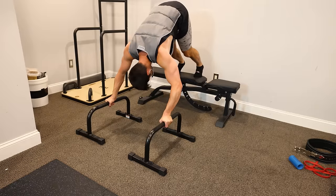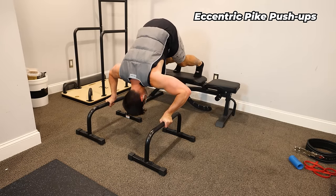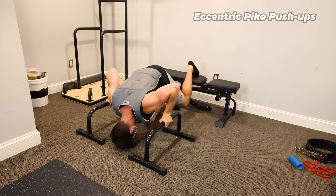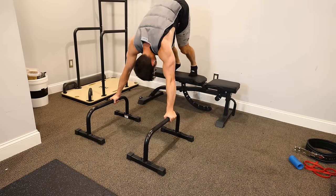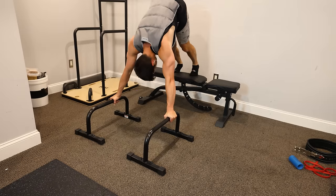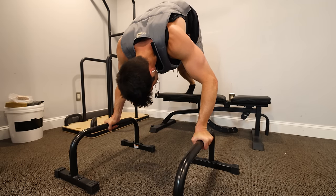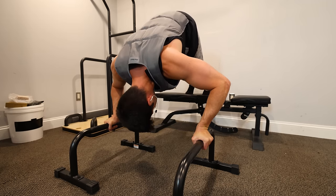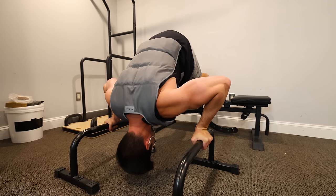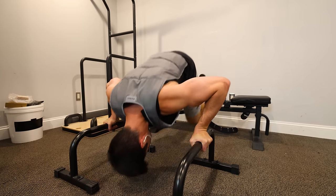From here, in an attempt to target the shoulders, doing 5 sets of 5 reps of slow and controlled eccentric pike push-ups with the weight vest. These were so much more challenging than I anticipated, failing on my 5th rep for the 4th and 5th set. I was expecting to do more exercises, but after just these few, I was so burnt out and my upper body was so fatigued, I was done.